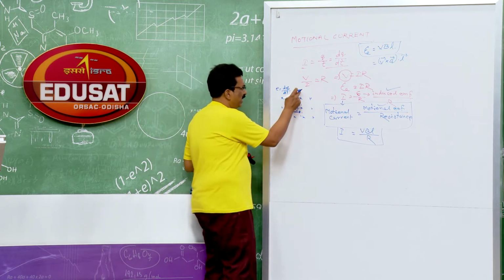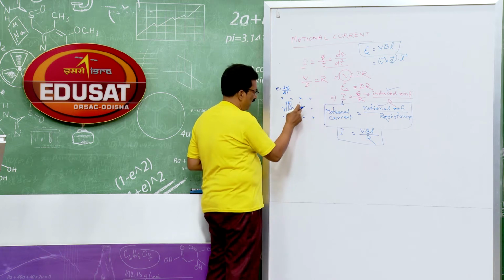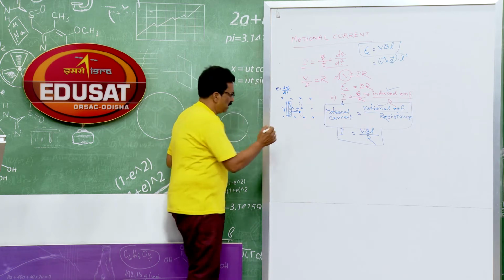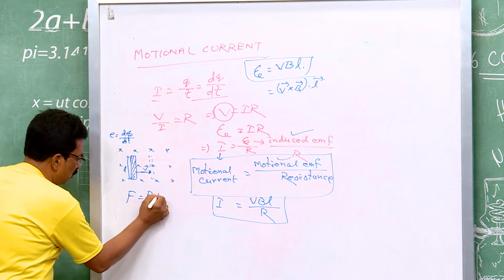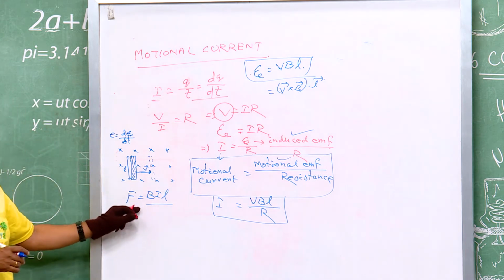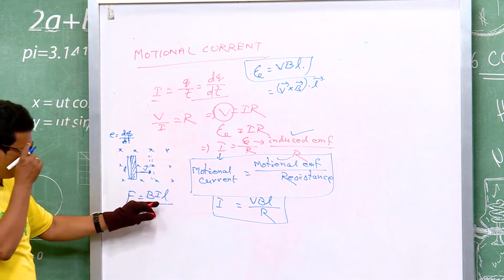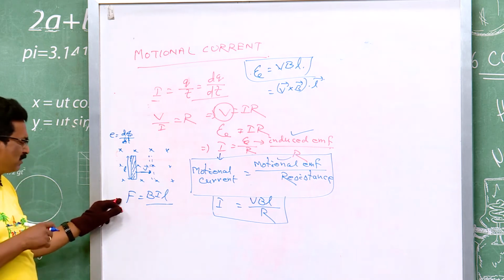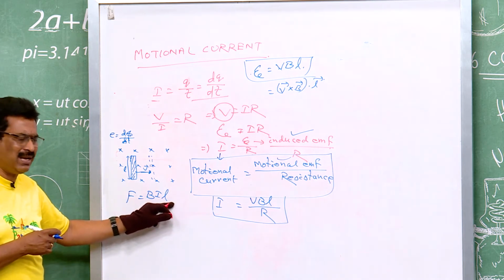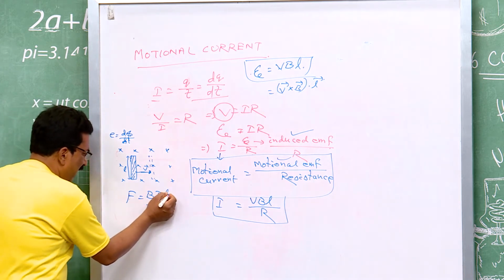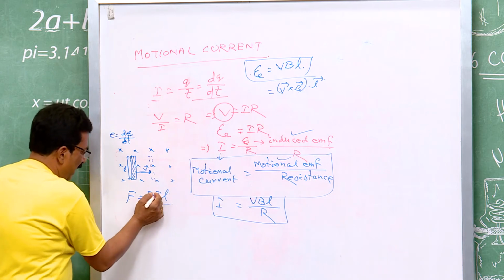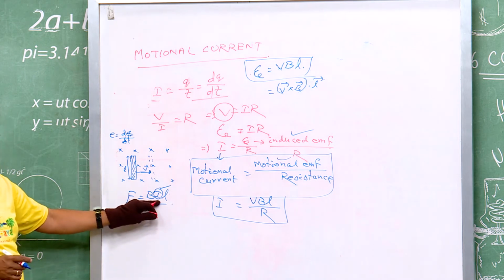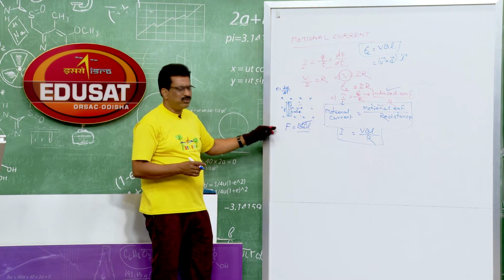Means the kid kills the father. As we came to know, if this is the inward field, it will produce a force. That force F, in a magnetic field due to a conductor of length L through which the current is flowing as I, then we came to know in the magnetic effect of current F is equal to BIL. So, if F is equal to BIL, then in the motional EMF, it leads to the motional current. So, motional current means I. If the motional current is I, then what will be the motional force?